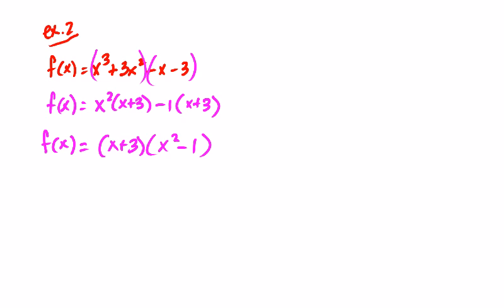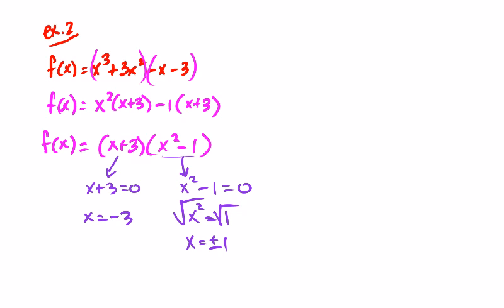Let's just say that you forgot that x squared minus 1 could be factored, and you left it like this. If you still set them equal to 0, you're still going to get the answers. So x plus 3 equals 0, and x squared minus 1 equals 0. So x would equal negative 3, and x squared would equal 1, and we're going to square root both sides. So x equals plus or minus 1. And if you look at it, all three are real, and that's okay. So our zeros are plus or minus 1, and negative 3. And all of those would show up on an x-axis.